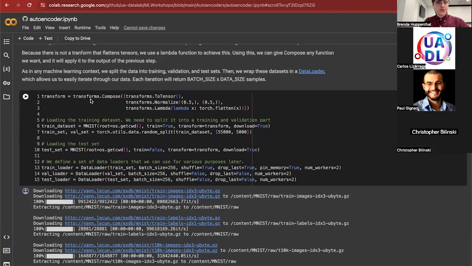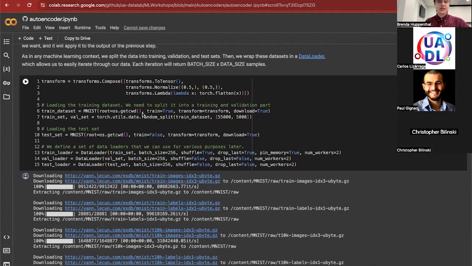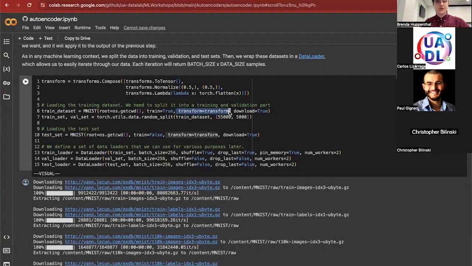Transforms just gives us this feature called compose, which means that we get to list the number of transforms and the order that we want them to happen in. And then when you give that to the data loader here, it's just going to automatically apply that to every single PIL image that it loads. So after we load, all of these steps will be applied and it will be completely ready for our model.